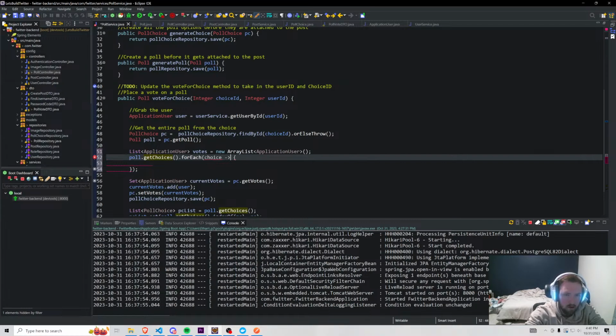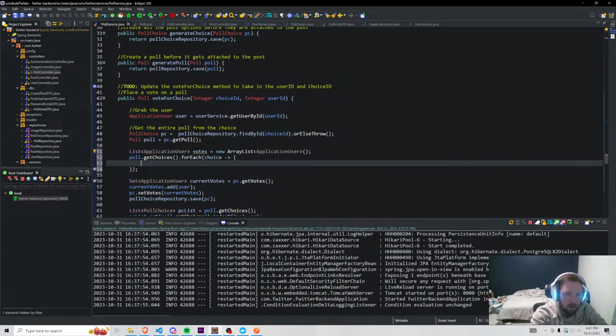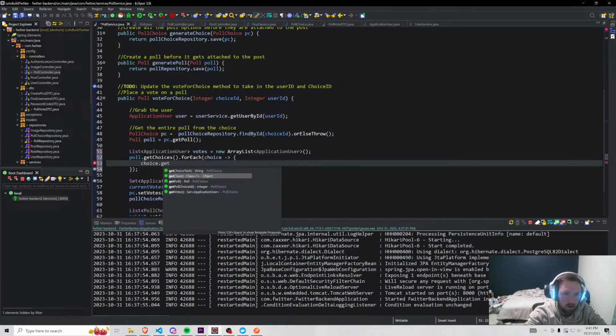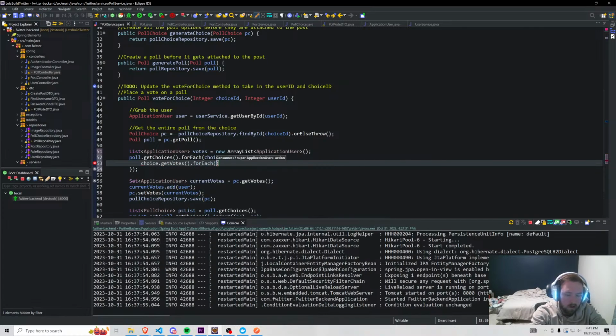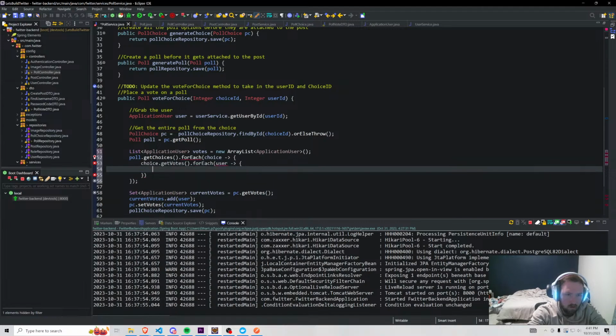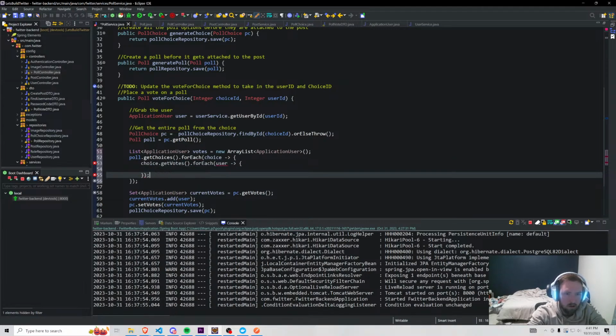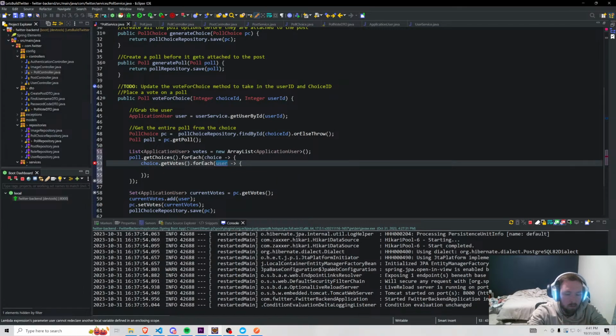For each choice, we'll say choice.getVotes.forEach, right? And then for each user. And then inside here, is this not a user? Lambda expression user cannot redeclare another local variable. We'll say voteUser.